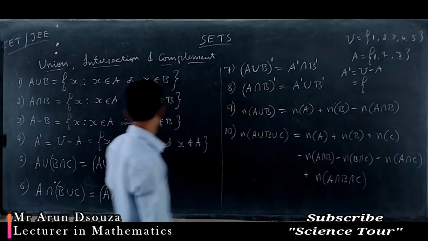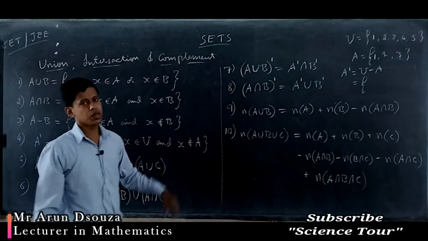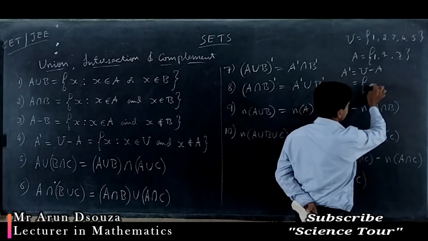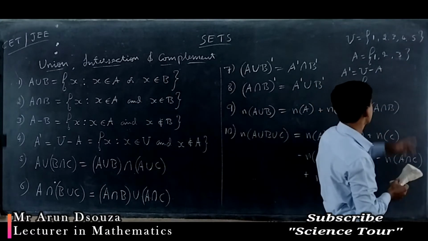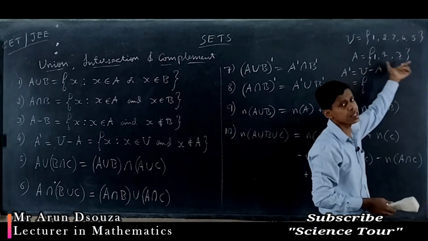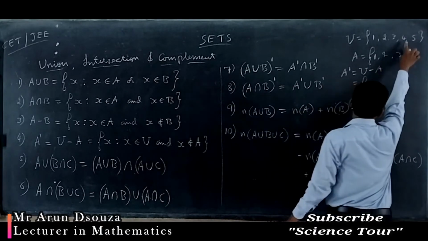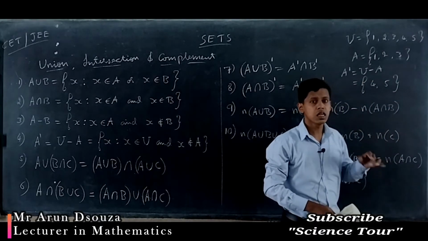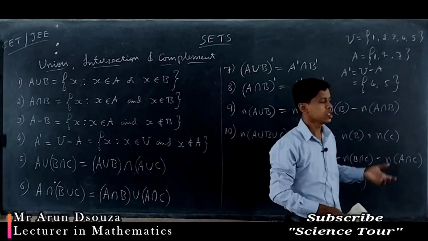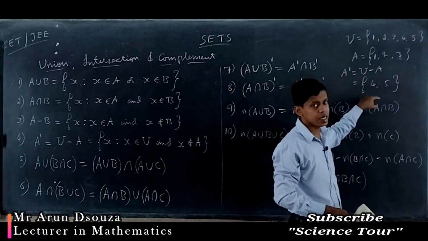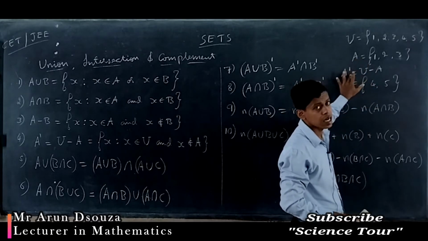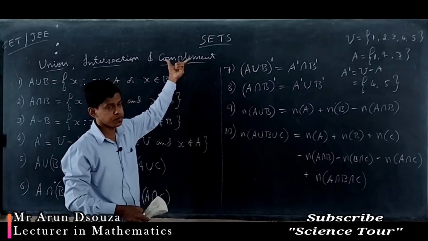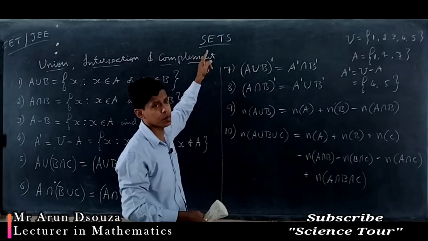or you have to write all the elements of the universal set except the elements of A. So you must avoid the elements of A. You shouldn't write elements of A here, but you should write all the elements of the universal set other than the elements of A. So which elements can you write? 4 and 5. These are the elements which are found in the universal set but not found in A. So A dash is the complement of A. A dash completes A, complement, that which completes. This complement is different from the compliment meaning praise.